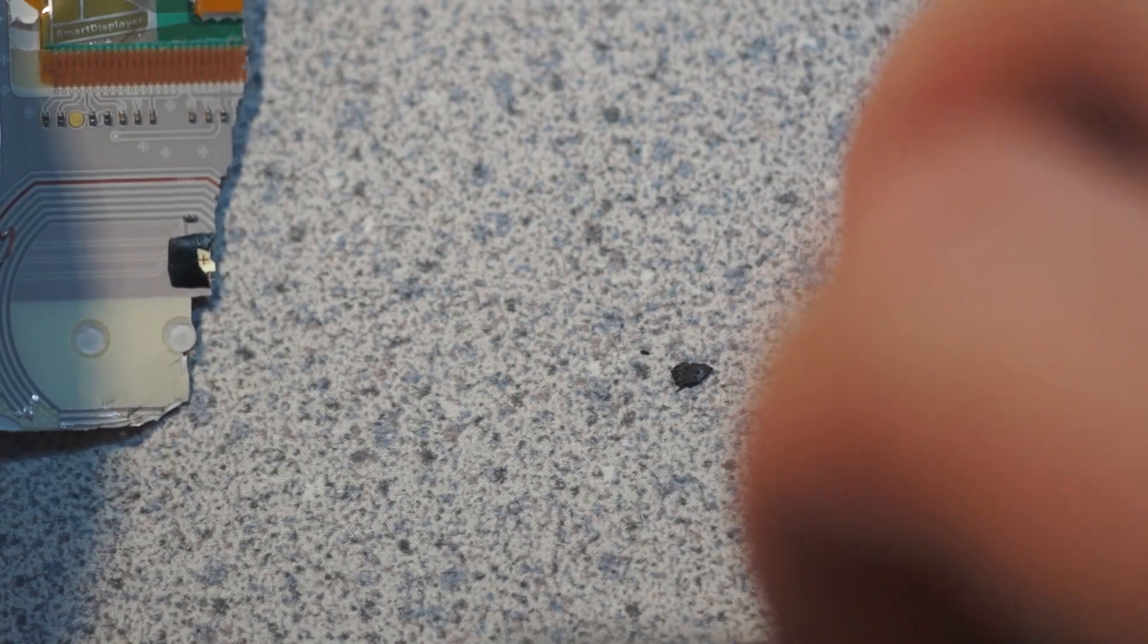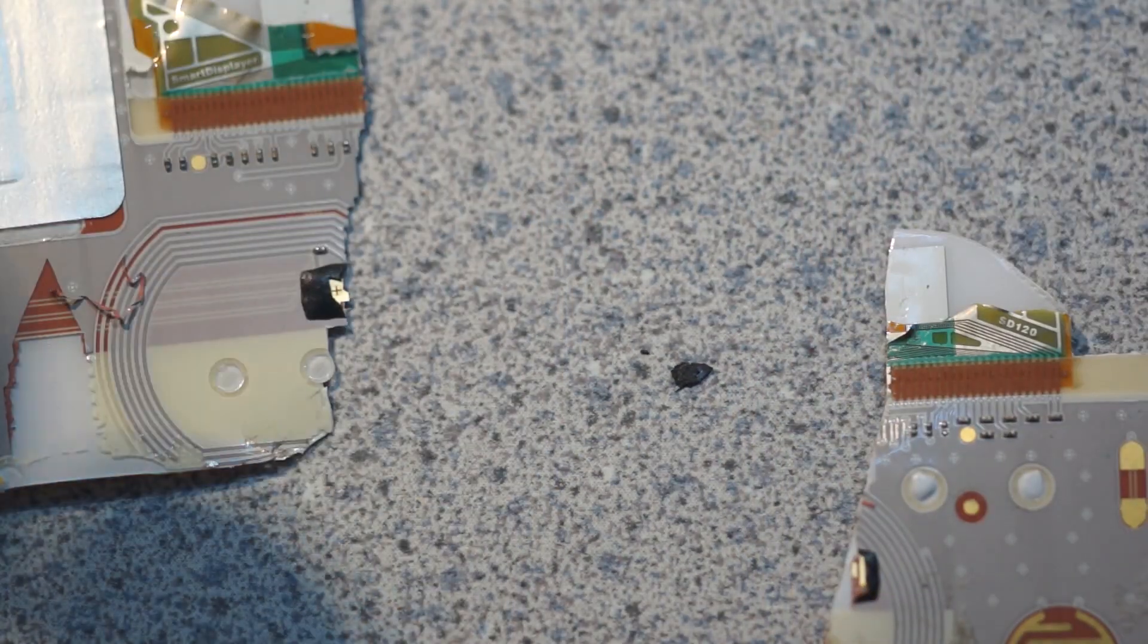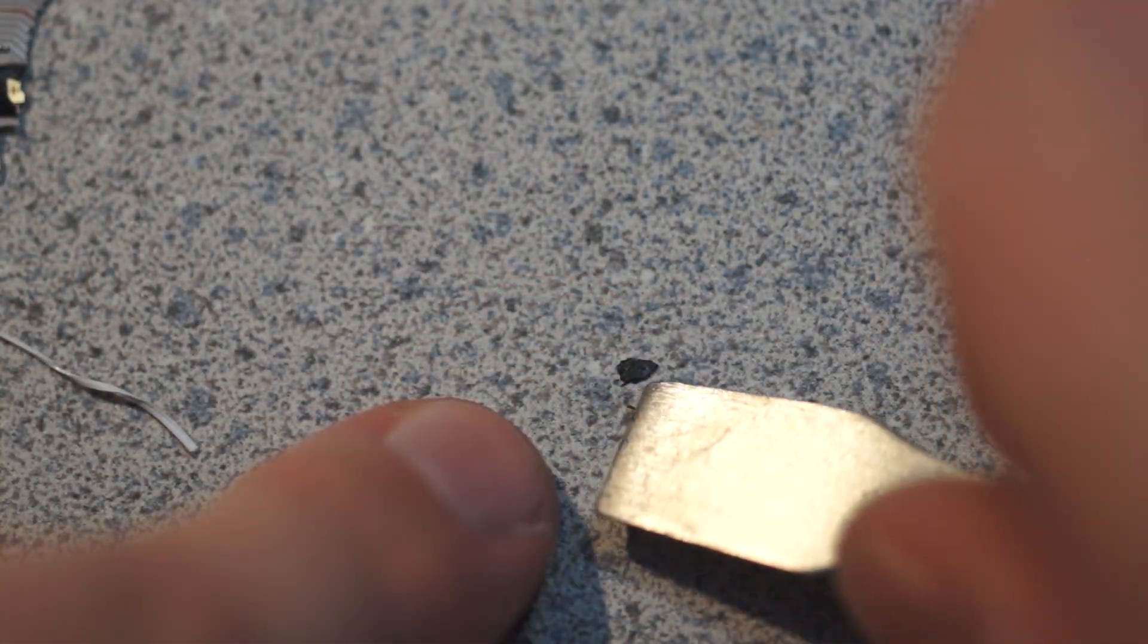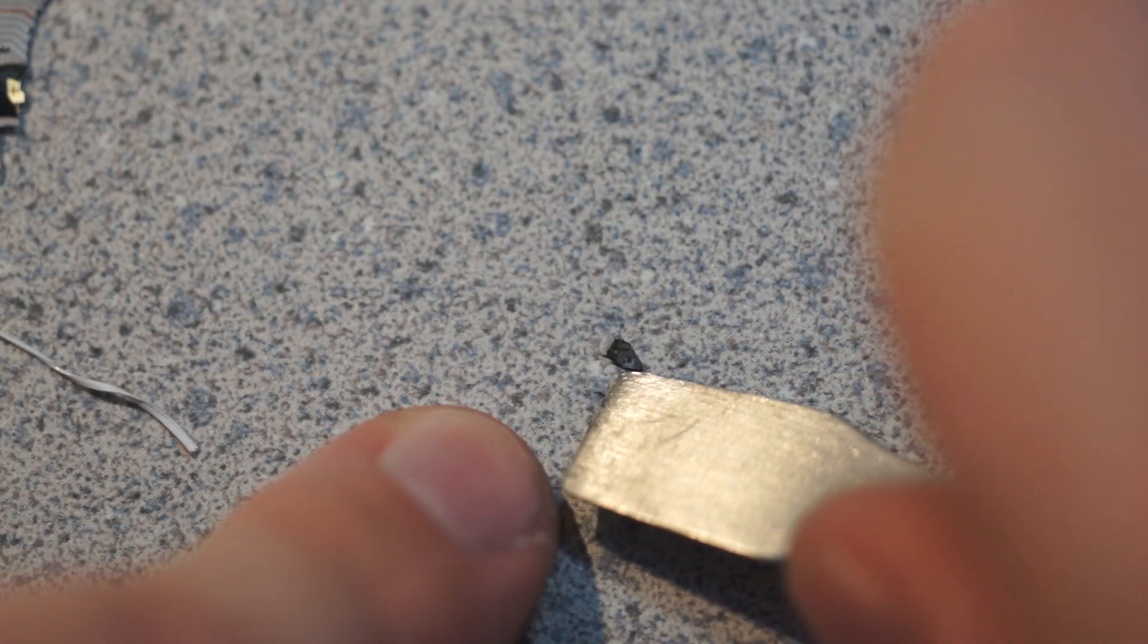Yeah, cause over here we just have more bond pads. So that appears to be an extremely - like probably one of those smart card ICs. It's too rectangular for me to think I broke the die. So that may be the actual security ASIC. Let me see if I can't get a better view of that.